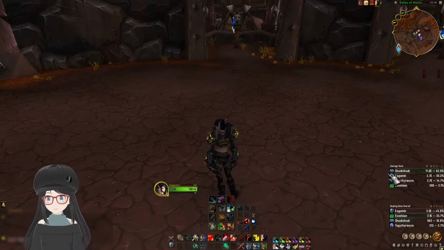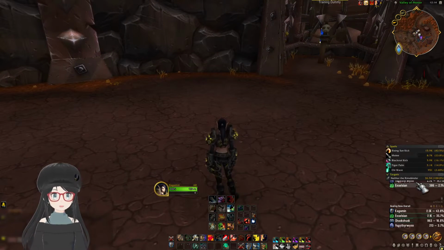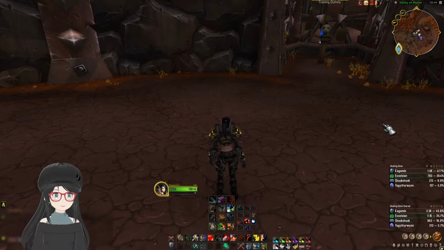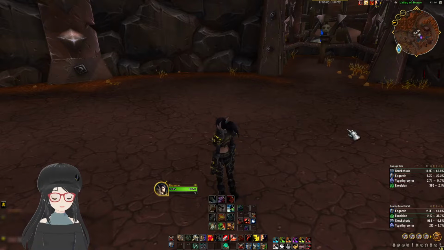Now, lastly, you can check what kind of data you want, because if you actually right-click, you actually get these options, right? Now, these are not even all the options. You can add more. So I can also look at the healing done, right? A lot of people also like to have damage done open, and then they like to have healing done open.